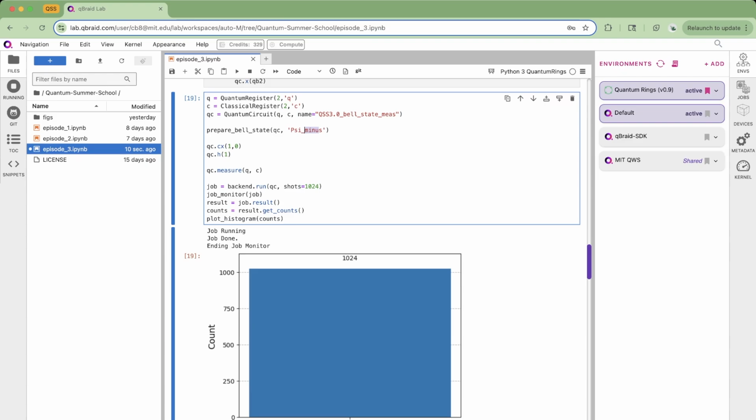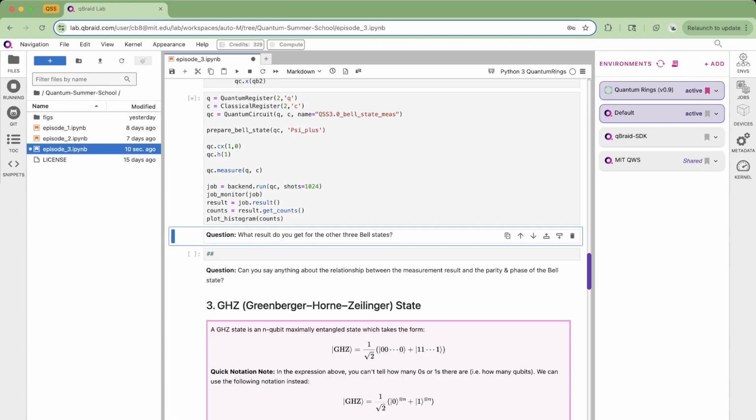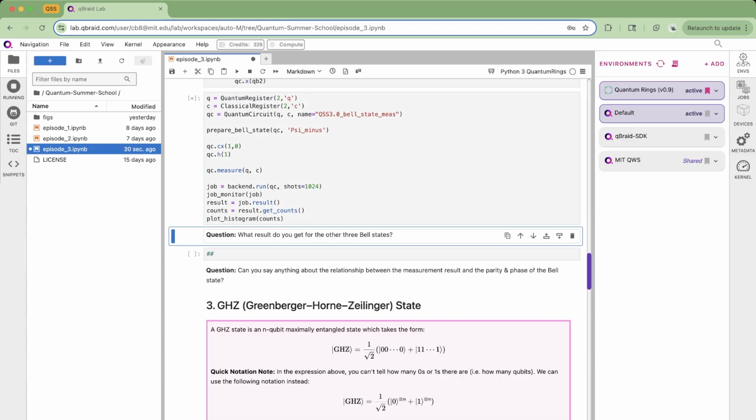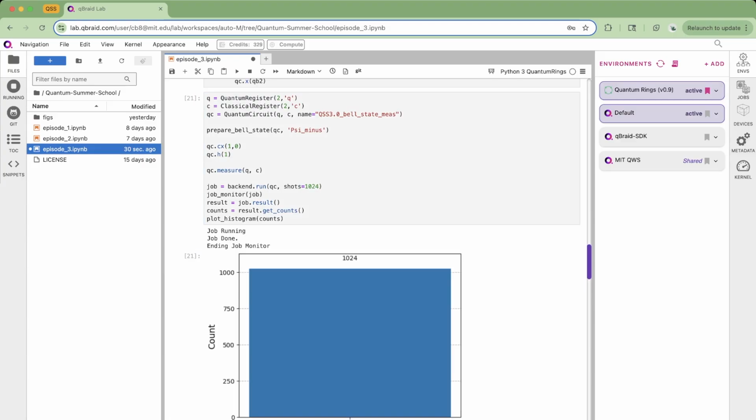So one thing that we can notice is, for instance, for both of the states psi, we have a 1 as a second bit. So every time we're in an odd parity state, the second bit is going to be 1. And then every time we're in a state which has a phase, the first bit is going to be 1.